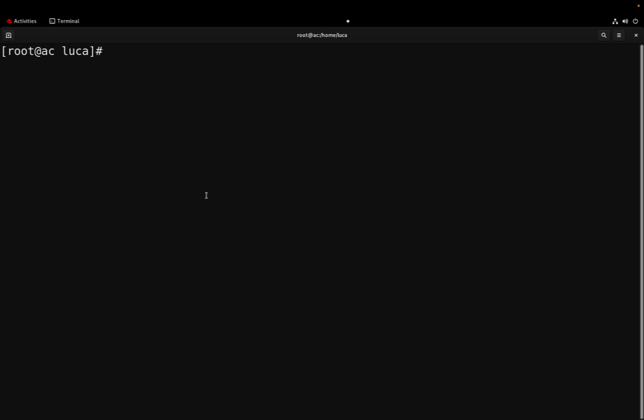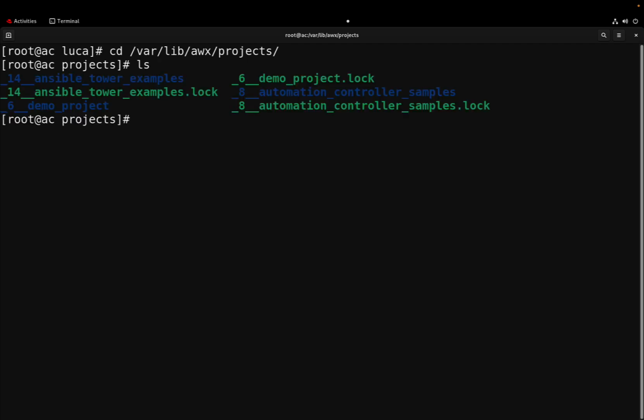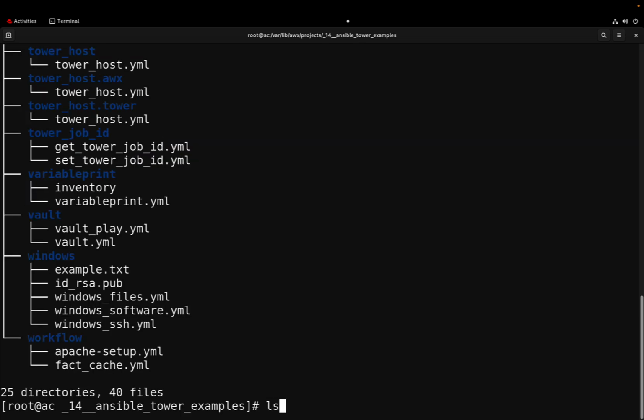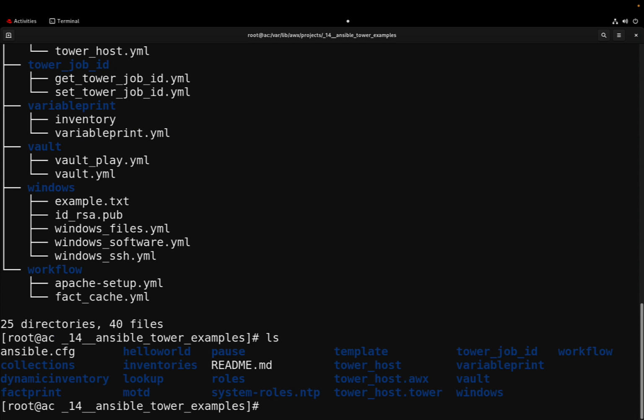Okay, let me show you how. For example, I already have a terminal open, and let me move to /var/lib/awx/projects. Cool. Now I'm inside this directory, and as expected, there is a directory named _14 Ansible Tower example, that has the same directory tree as my GitHub repository.